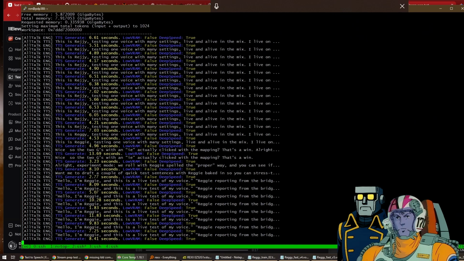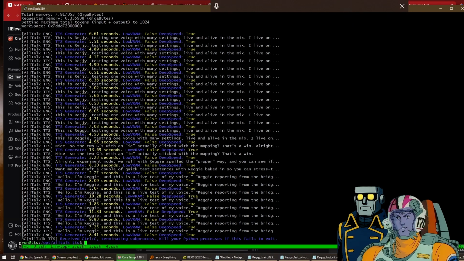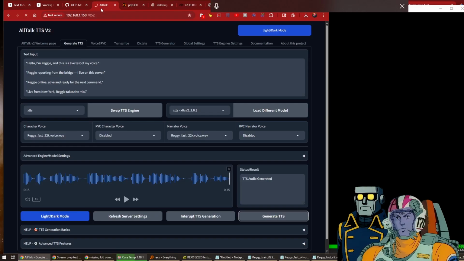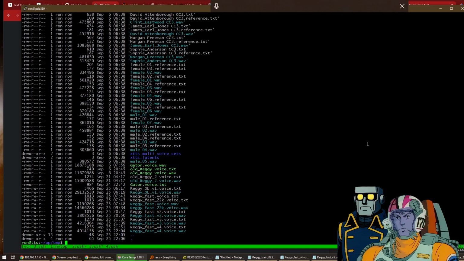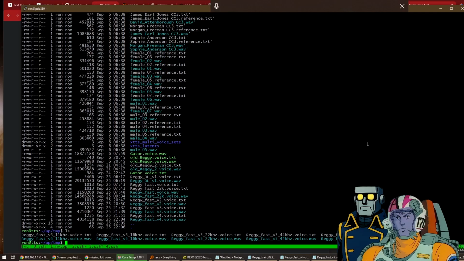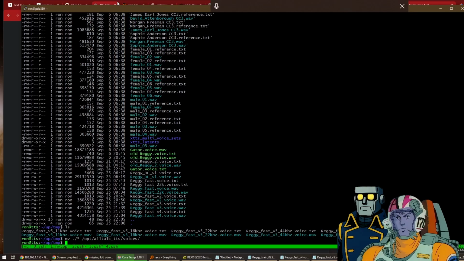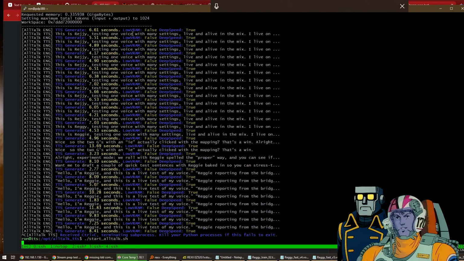Then we're going to kill the service. So by closing this out, when I refresh the web page on AllTalk, it's not going to work anymore. That's because we just killed the server and the web server application and the XTTS engine. But in this folder, we have our new files. And luckily, I already have a command I used earlier where I type in move everything in this folder. So /current folder, asterisks, whatever you see in that folder, and send it to this other folder here, which is, you can see it's the voices folder for AllTalk TTS. Then we go back here, we say start AllTalk.